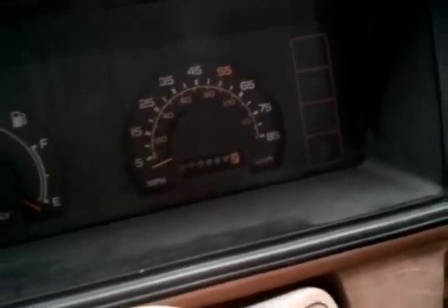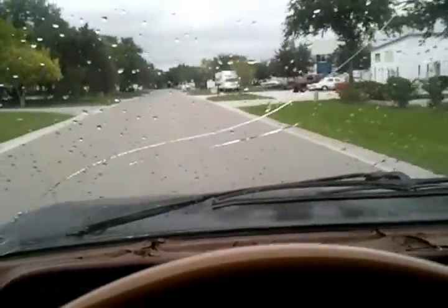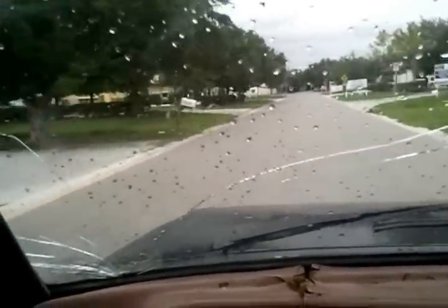The odometer, let's see here. Turn the lights on. The odometer says 70,000. Now, of course, we don't know if that's 100% original, but I'd have to assume that it is by the condition of the underside of the truck. I mean, it steers good. There's hardly any worn out bushings anywhere. So, being the fact that it was a farm truck and it's 30 years old, 31 years old, just kind of makes sense that it would only have 70,000 on it.